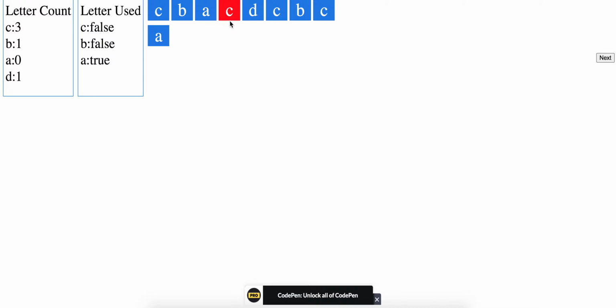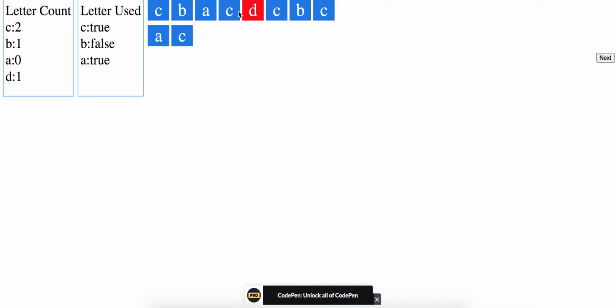Now we found C. C is greater than A, so this is all good. We just put the C in there. And every time we push a letter in there, we mark it as used, but if we pop it out, we set it to false, so it's not used yet. Just keep track of it.